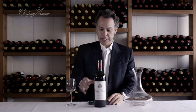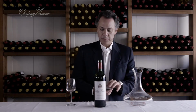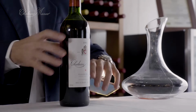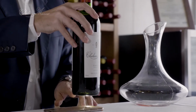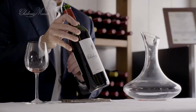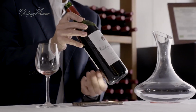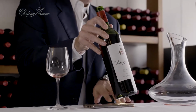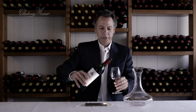When you're going to start to decant, you have to figure out first where the sediments are located. So for that, I use a light source. And what I'm looking for are dark patches of sediments at the bottom of the bottle. Here in this case, I can see that there's more sediment at the back because the bottle was held and laid down actually properly. So therefore I have actually more black at the bottom on this side than on this side.